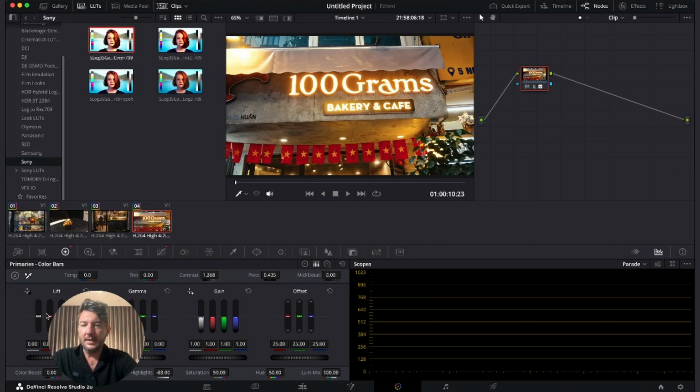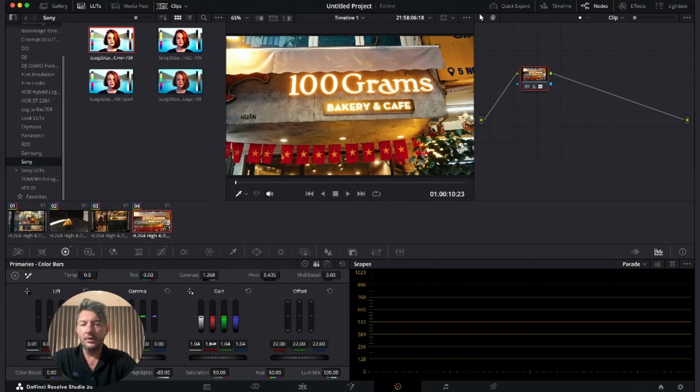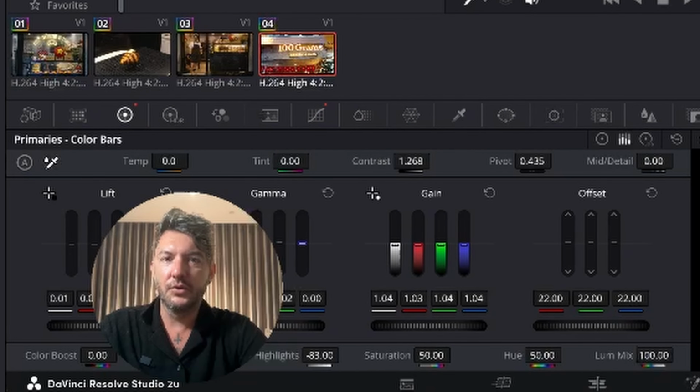So that's another thing. Now this here, this is your shadows. Once again, your midtones and your highlights. And this over here is your overall exposure for the image. Then you can choose how much reds I want in the highlights, or maybe how much reds I want in the shadows or the midtones. Once again, the same goes for the green, the blue, and so on. And that's what all these bars are for.